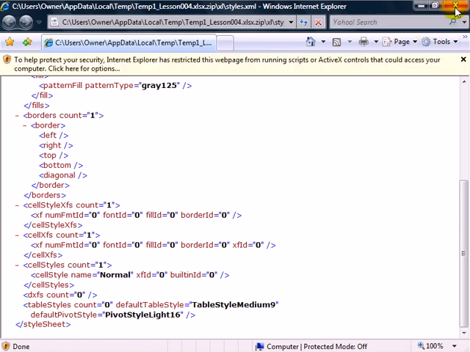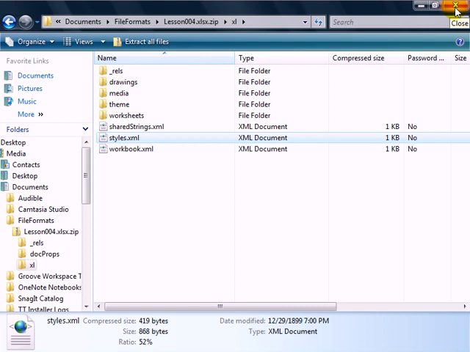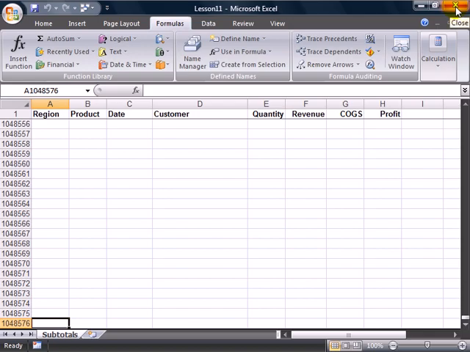Now, this is an interesting development because it means that someone without Excel could actually literally come and just type an Excel document from scratch. Yeah, you would have to read the 400-page specification, and it's probably very complicated, and it's not something that I suggest that you're going to do. However, there will be companies out there that now can take data from their high-end systems and write it out as XML version Excel files, and we'll see that coming online over the next couple of years. This is an open file format, and I applaud Microsoft for creating this file format. It's going to lead to some very cool things over time as people have the ability to get there.